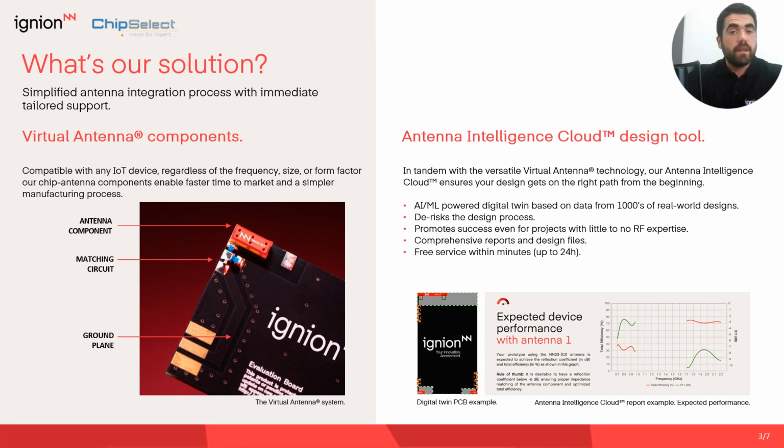So basically, once you fill out the form, it's a 1-minute form, you will receive a comprehensive report and design files for your device with the antenna location, clearance area for your antenna, matching network topology, and bill of materials used for this performance estimation. Also included are total efficiency and S11 or reflection coefficient for this antenna solution. And in case of smart metering, you will get additional slides in this report with design recommendations and best practices for your device in terms of antenna integration. So basically, it's very accessible. You can go to ignion.io, and in the top right corner you will see antenna design tool. So you can access there and use the tool to get your device ready for the market.